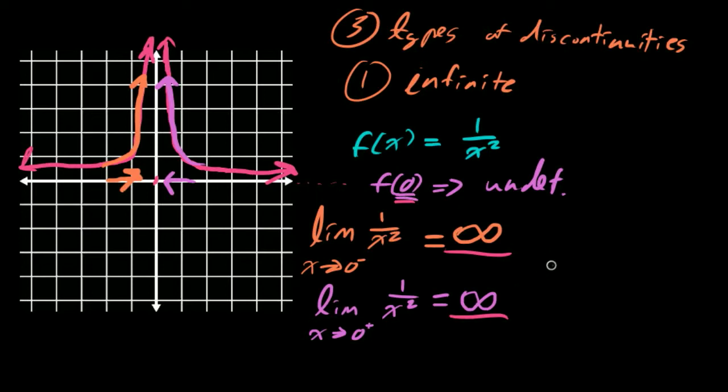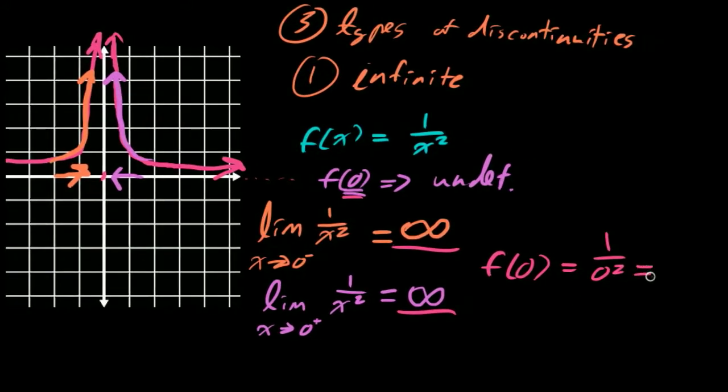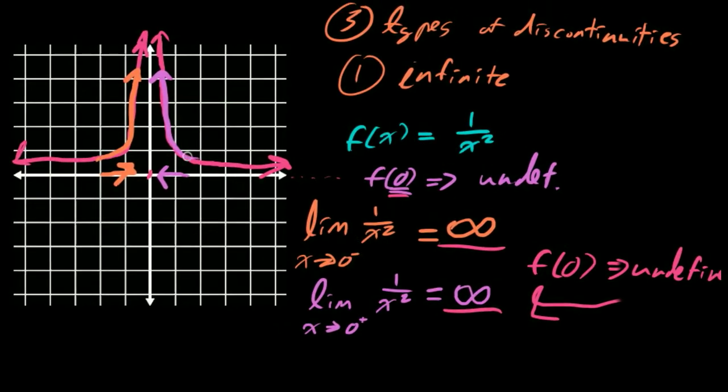If I was going to just take f of 0, and don't write this down, but if you were going to write 1 over 0 squared, that is undefined. And undefined is not the same as infinity. So we don't have our point of continuity. We have a discontinuity here. I want to erase that, it's making me uncomfortable right now writing 1 over 0 squared on my paper. So if we were just going to say f of 0, that is going to be undefined. And undefined is not the same thing as infinity. So we are going to have a point of discontinuity here.